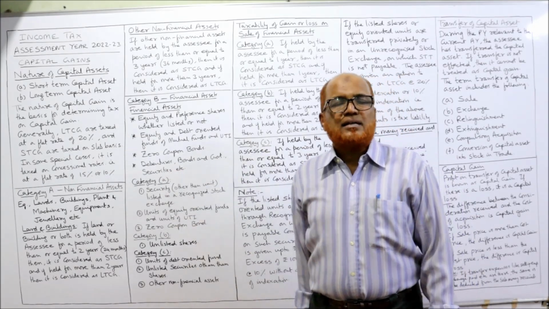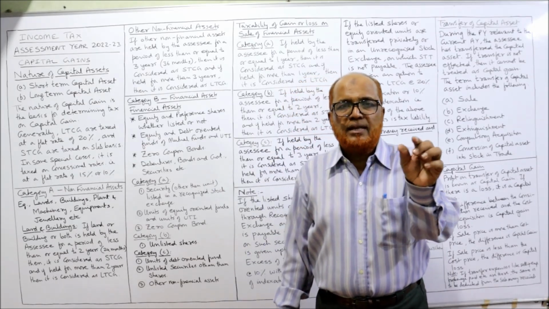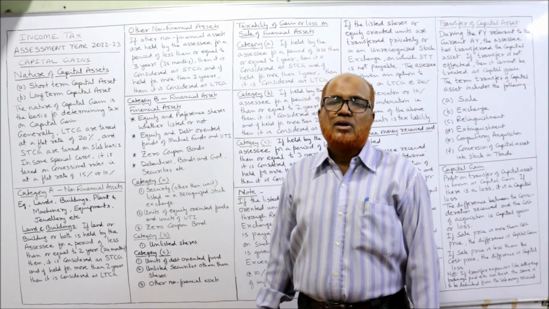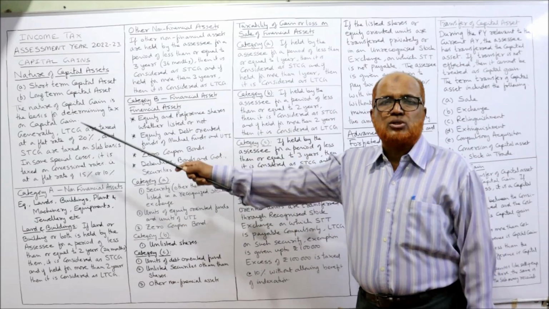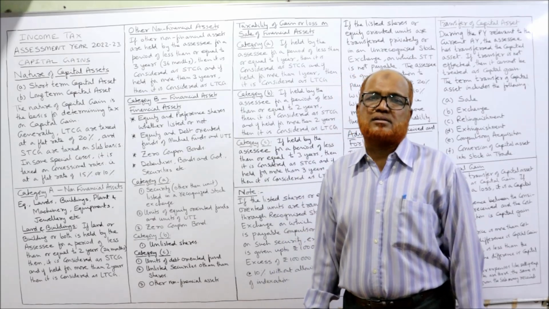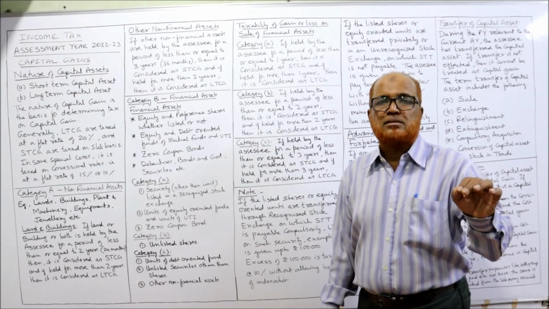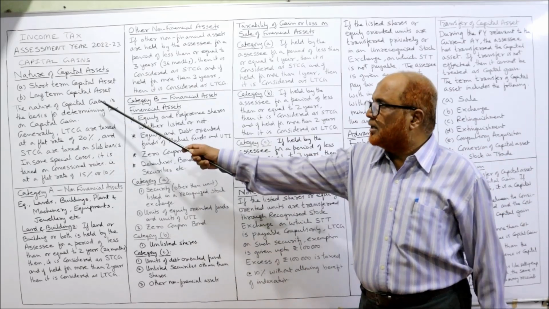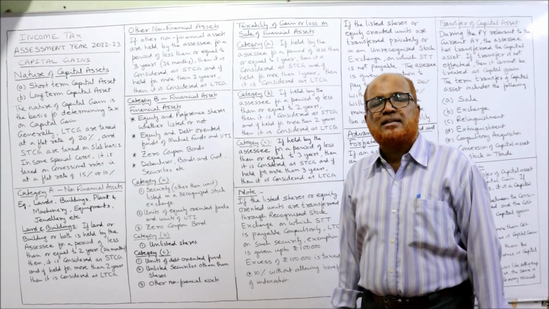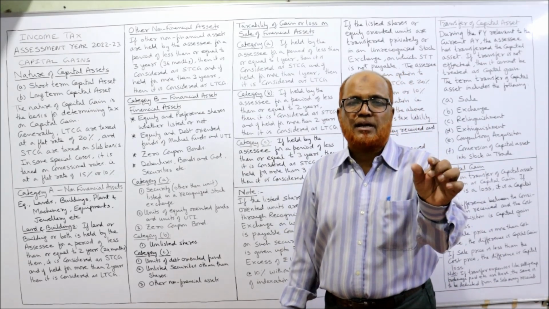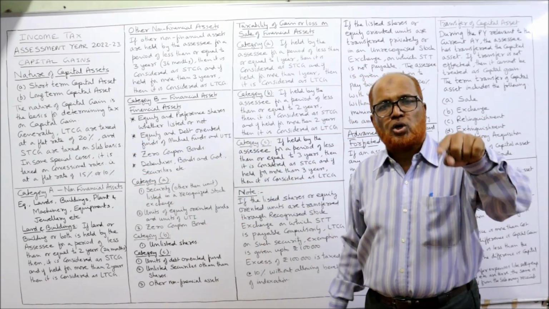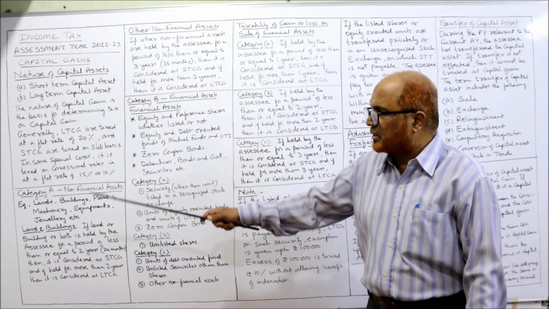So here the tax liability, that means the taxability on capital gain, depends on the nature of capital asset. So broadly we divide the capital asset into two categories: short-term capital asset and long-term capital asset. Again, in examination theory may be asked, explain about short-term and long-term capital asset. The nature of capital gain is the basis for determining the tax. That means the tax on capital gain depends on the nature, because the rate of tax is different for short-term capital gain and long-term capital gain.